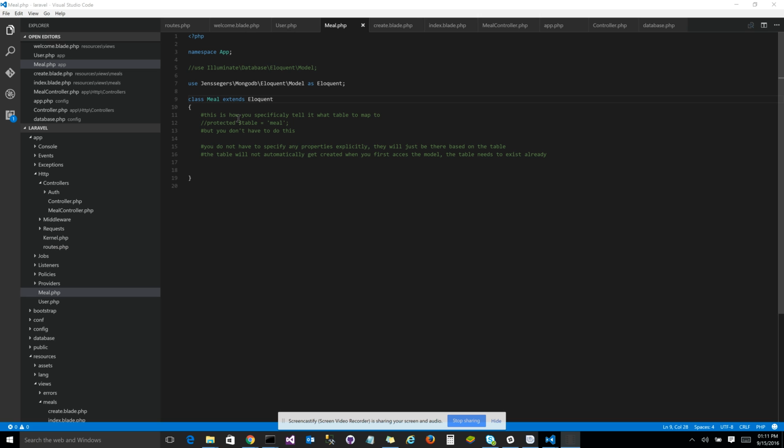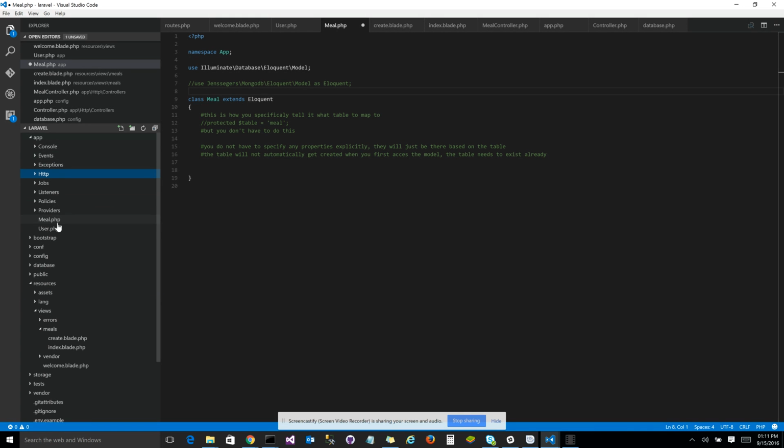Okay, the thing that was causing an issue is you now need to use the MongoDB model instead of the built-in Illuminate model, or Eloquent model, from the default Laravel installation that's MySQL based. Before, under app, I have my meal model, and that was just using the base model class that's built in, tied to MySQL. But you need to get rid of that and use the one that you installed for MongoDB, and that is the Jenssegers MongoDB Eloquent model. You create your class that extends from that.